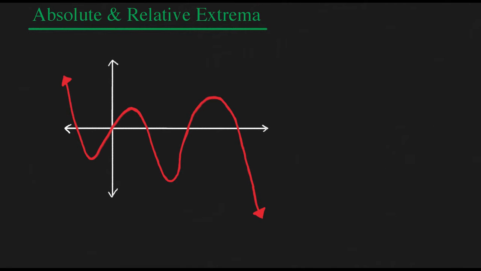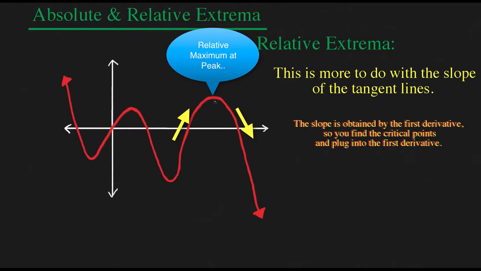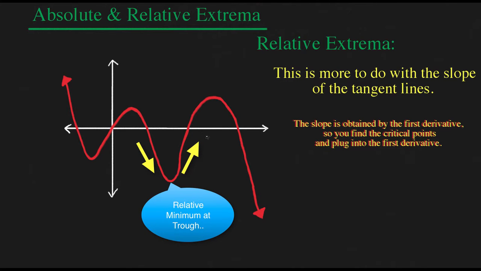Today we're going to be looking at part 2 of the Extrema videos, the relative extrema. What is a relative extrema? Relative extrema doesn't have to do with your crazy cousin that goes mountain biking off of actual mountains or jumps off of cliffs or out of airplanes. It has to do with the slopes. Is it increasing and then decreasing as a max would be, or decreasing then increasing as a min would be?